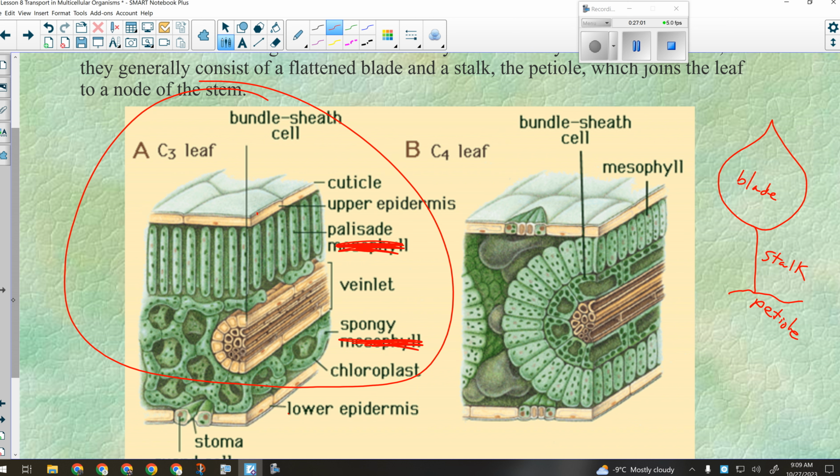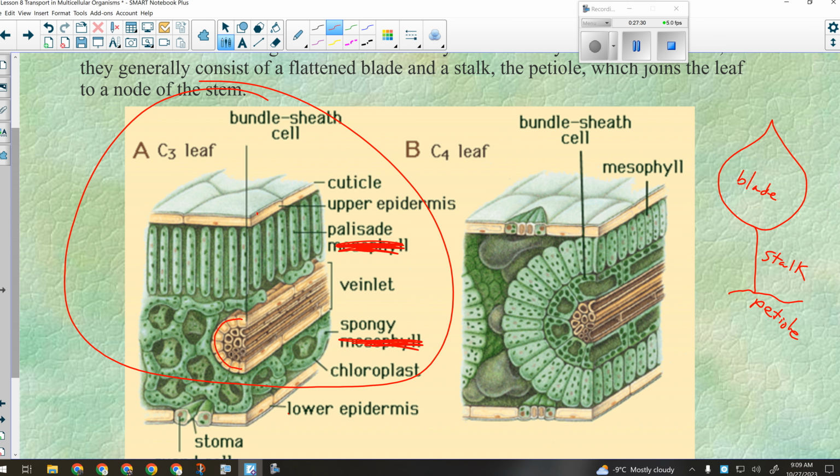Embedded in the spongy layer, you are also going to find the vascular tissue, which is usually called a veinlet if it's a small one. If it's a big one, it's a vein. They don't have capillaries like we have veins and capillaries; they have veins and veinlets. There are two types of vascular tissue. On the outside is the phloem, and on the inside is the xylem, which we'll talk about in a bit. You don't need to label it on that diagram. We're going to talk about it on another slide.